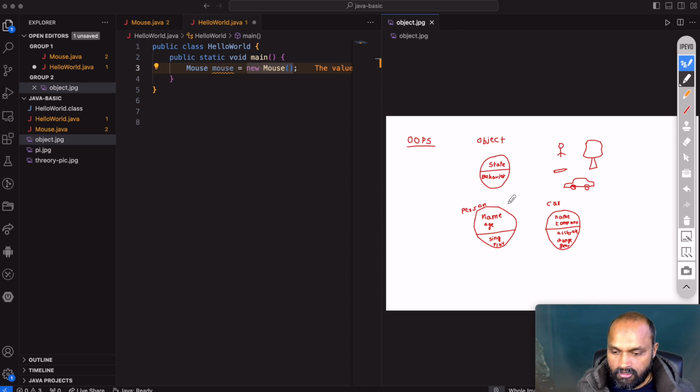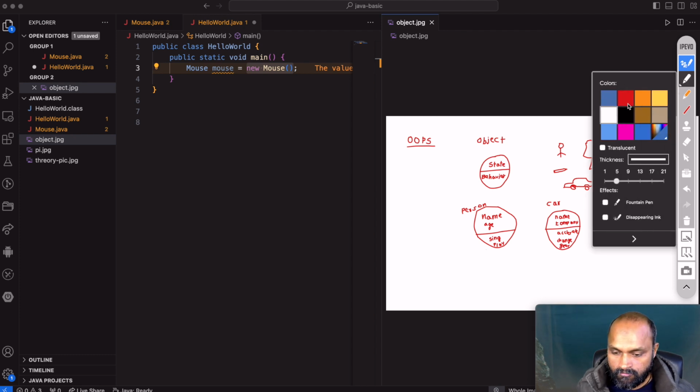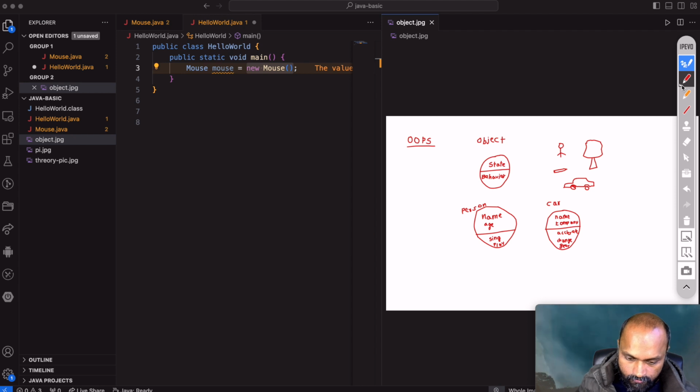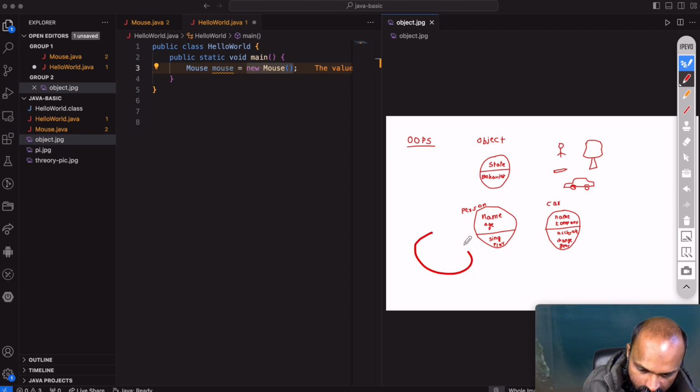So let's change the color of that here. So it would be an empty circle, and then the other way you can represent this is to say the inner circle is all state, where in this case the state is color, size, buttons, and the methods are here outside.